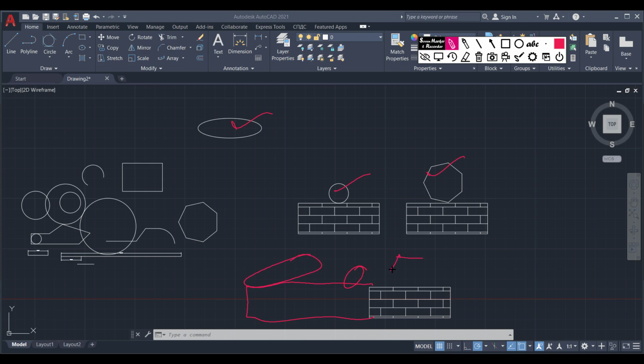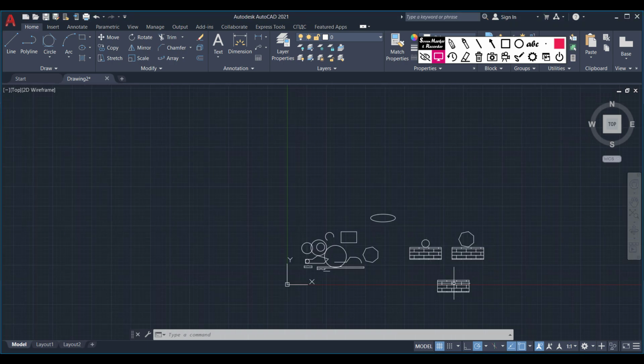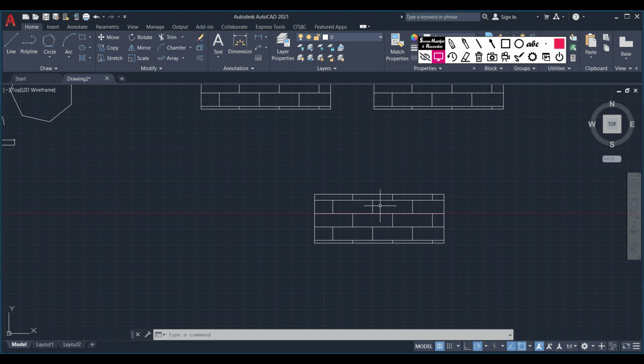For that we don't want to draw the platform again. That time we use the stretch feature. So how does the stretch feature work?